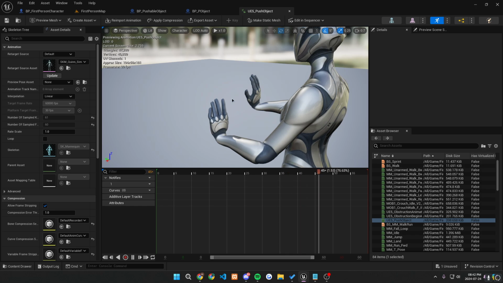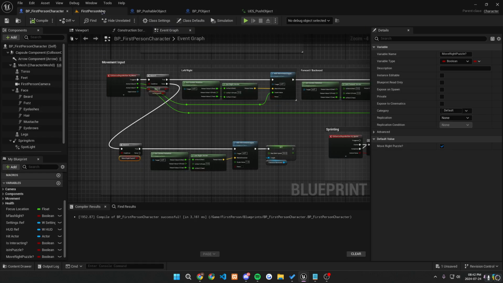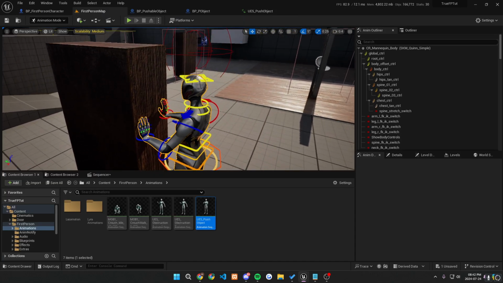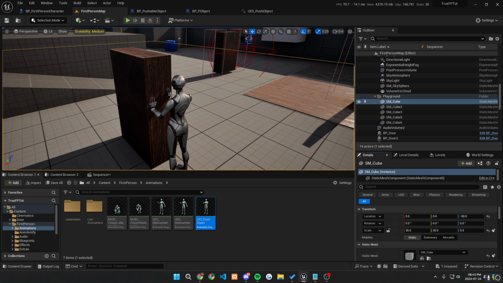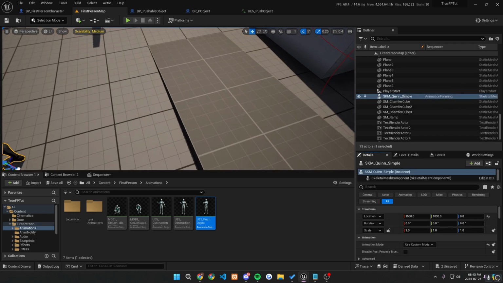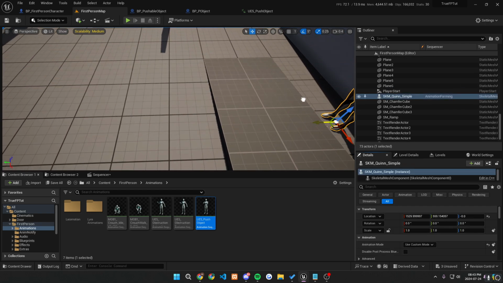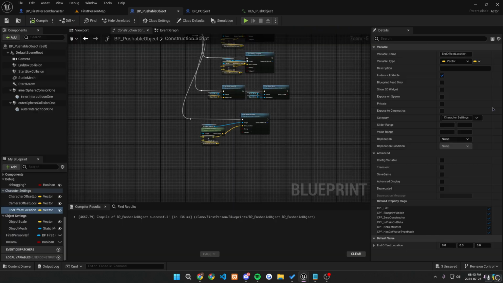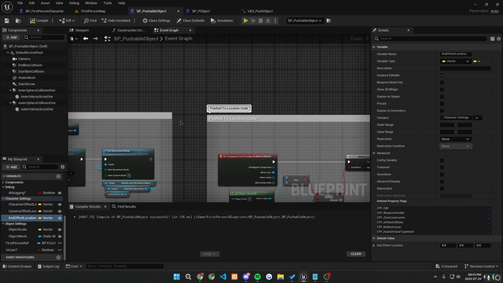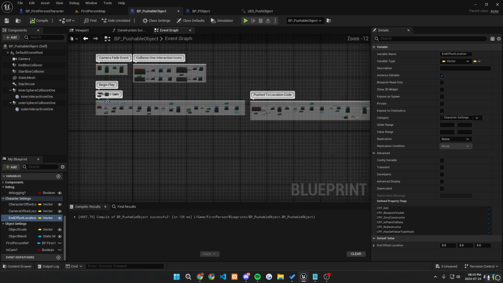I can do both of these ones that I've created in the downloads below. So now that we have this animation, let's start working on our event tick so that we can create what it would look like. So we can go out of animation mode, go back to select mode, and let go of this. We can delete both of these, or just keep this one here if you're still animating with other things as well. But let's go back to our pushable object and let's start working on the event graph for the event tick.